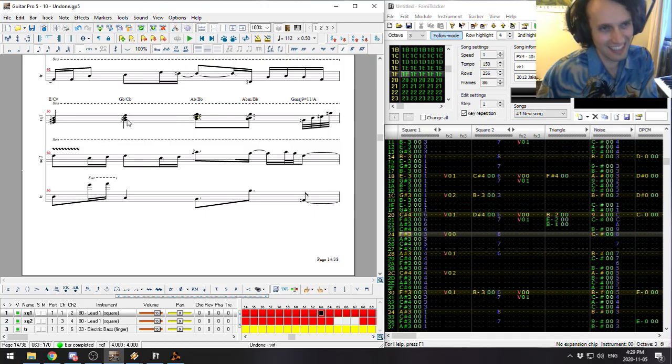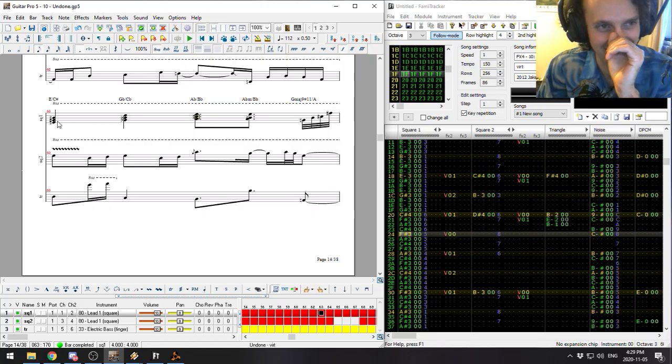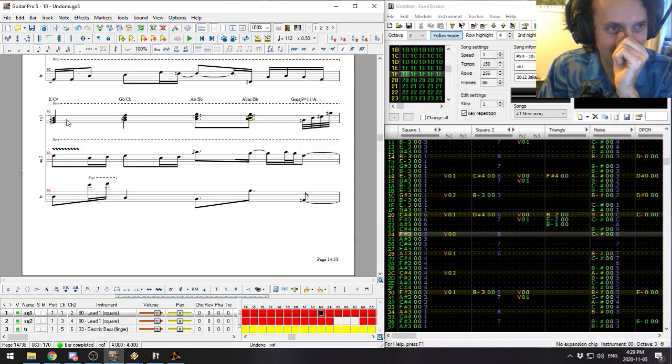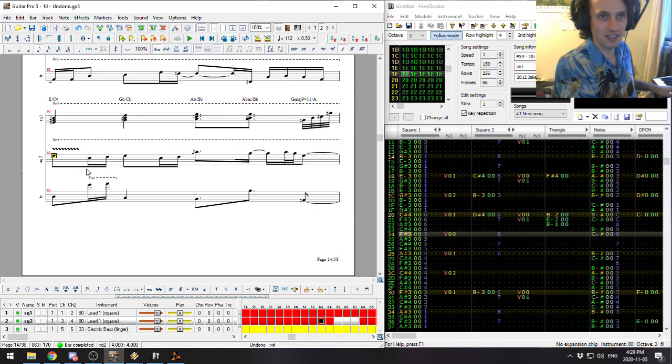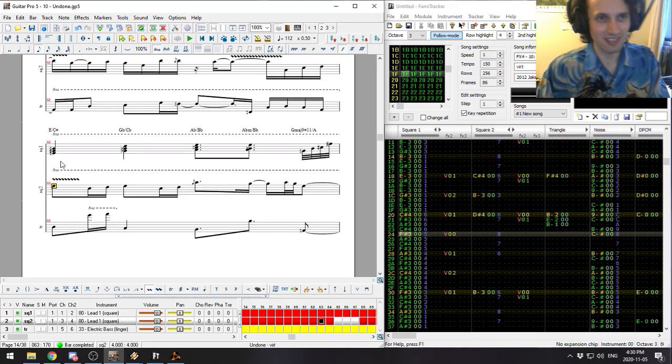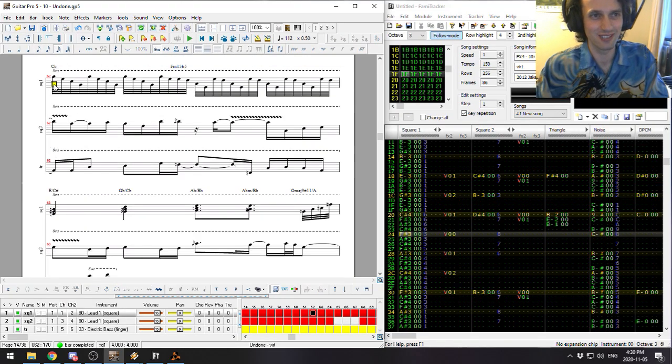Wow, so what is the score? We have a B natural, a B flat, a B natural. We have a C natural and a C sharp. All right, I'm definitely not a pro transcriber, that's for sure. Yeah, cool chords. Wow. Wow, when I play it on keyboard, it sounds horrible. How does Virt make it sound so good?